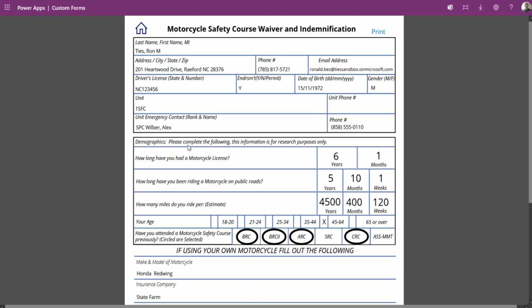Alright, so you go through, you'll see it puts all the numbers in there just like it's supposed to. And those courses that you selected earlier, I have all these have circles in them, but if they weren't selected in that drop down, nothing's going to show up here. Okay, it'll just show no circle. But the circle's there, it's just invisible. But it'll print just like that. And when you select your age, it just has a drop down with these groups, and depending on which group you select, that's the X that's going to show up.